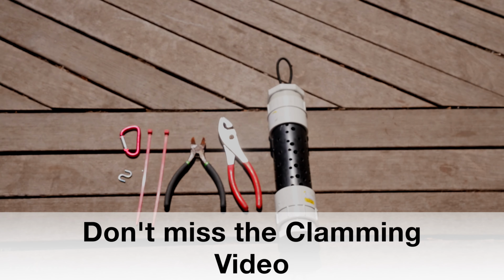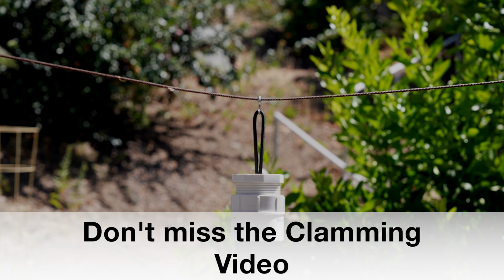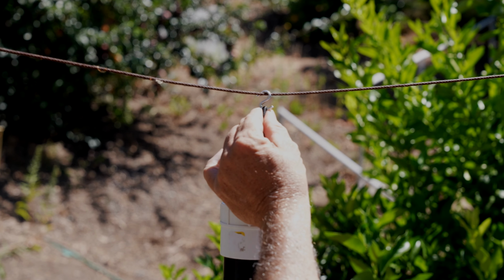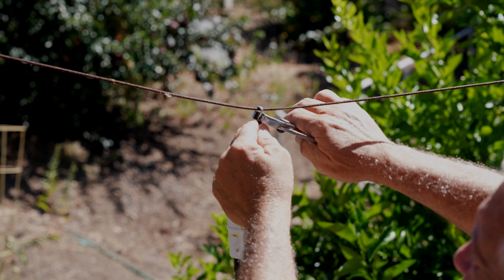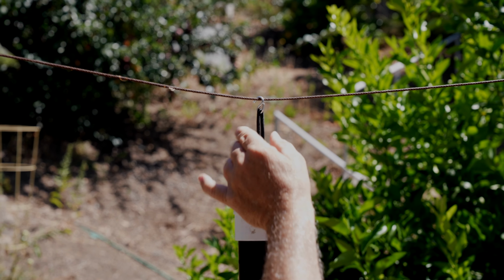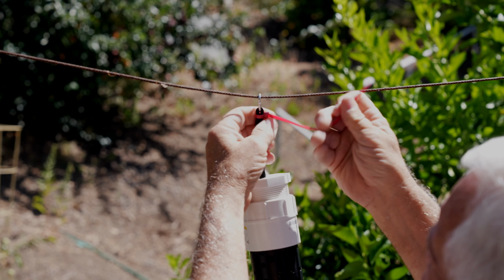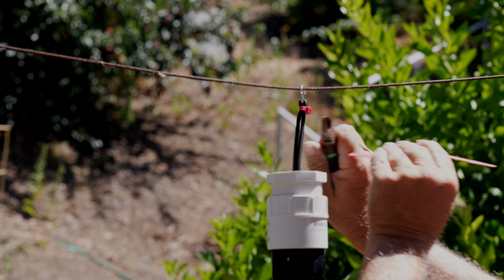Some items you will need are an S-hook, small inexpensive carabiner, zip ties, end cutters, pliers, and your bait tube. Simply put an S-hook on the end of your bungee cord, crimp with pliers, secure to the end with a zip tie, trim zip tie. This will keep your S-ring in place, making for a speedy deployment and removal from your trap.